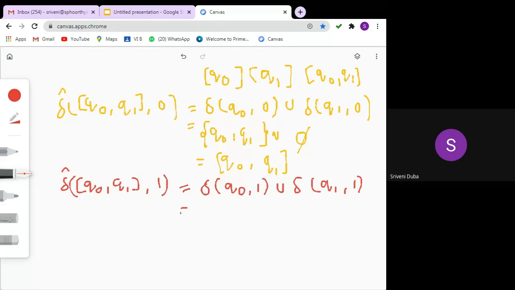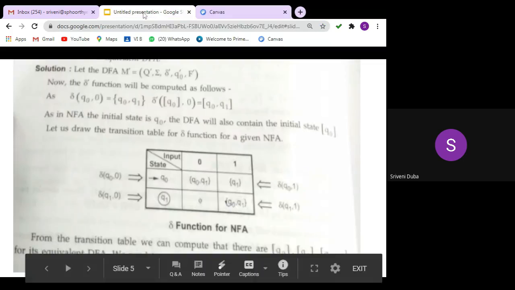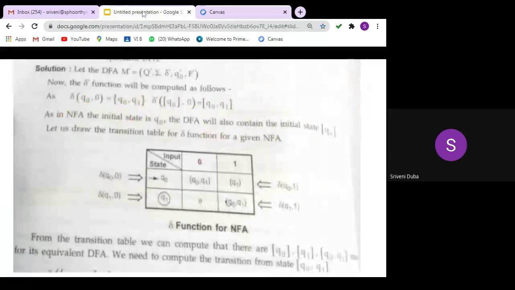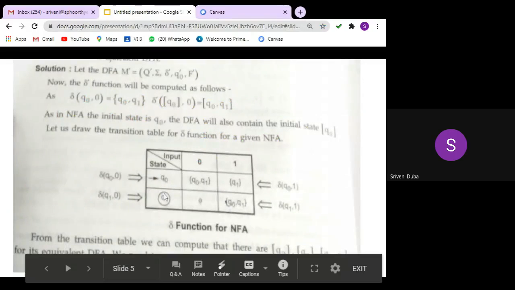From the transition table, let us take these two. Q naught on 1, the result is Q1, union Q1 on 1, the result is Q0 Q1.